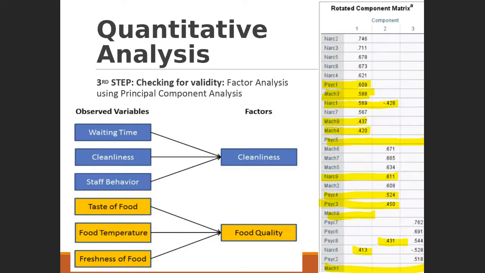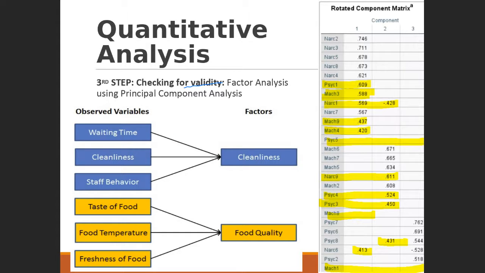Okay, the third step is that after you have coded the data and checked for normality, the third step is to check for the validity of your data. Now, one of the methods we use to check validity is factor analysis. Factor analysis is a way to condense data. We use the test of principal component analysis. That is why factor analysis is also called dimension reduction, because we are trying to condense the data. We reduce the data from items to their dimensions.